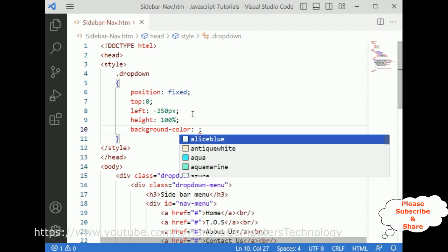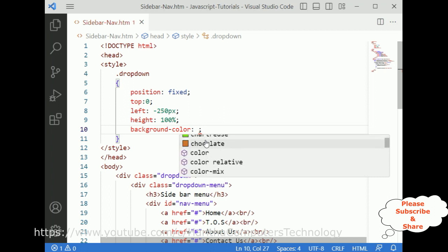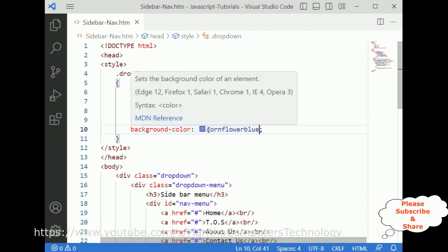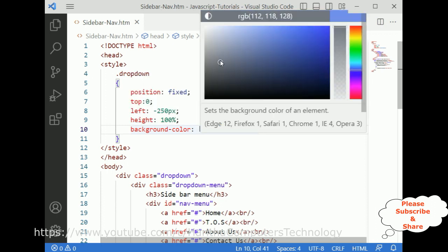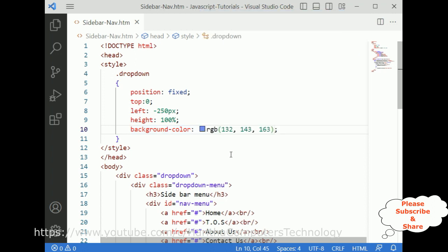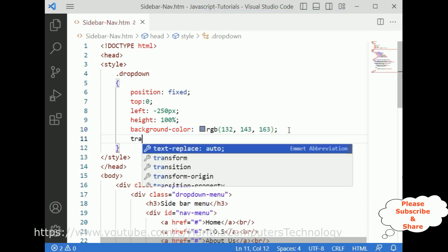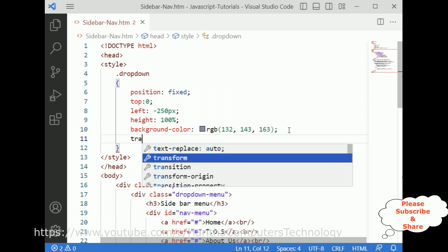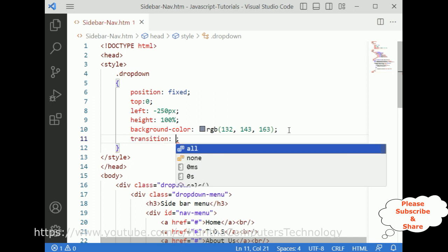Background color. Let's add some background color. We change the color. Let's put this one, background color. Transition is left.